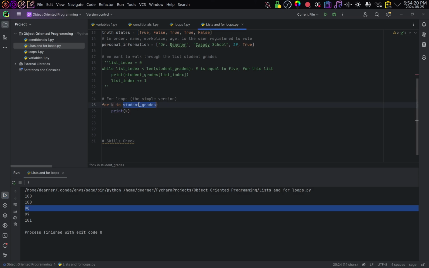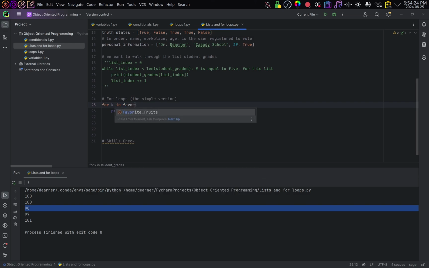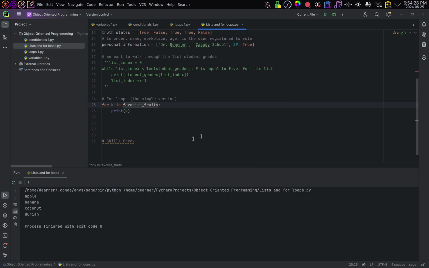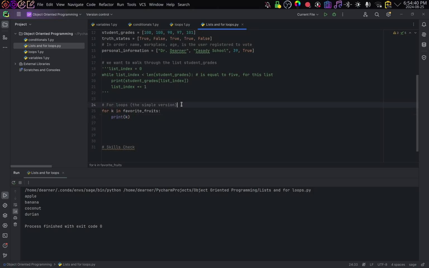It'll be a little bit more obvious if I do favorite fruits, because that's going to print out K has the value, and I say references. It holds the value. It actually points to it. It doesn't create a copy of the value. It references the underlying string object here. You can actually see this here.